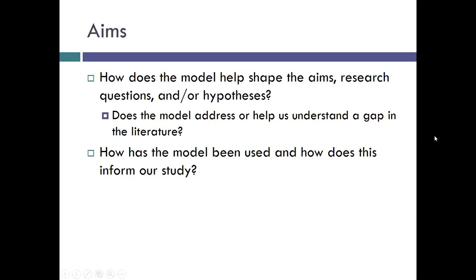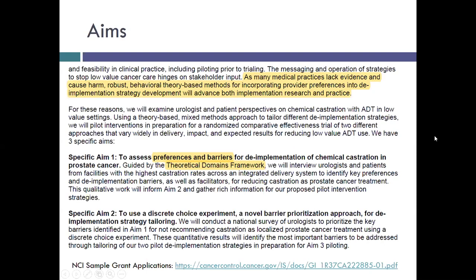I pulled an example from the NCI Grants Library of a successfully funded study. It's apparent from the aims page how this model helps address an identified gap in theory-driven, stakeholder-informed approaches to de-implementation strategies. This carries through to the aims, which use a framework, in this case, the Theoretical Domains Framework, to identify barriers and facilitators, and apply the findings along with stakeholder preferences to tailor de-implementation strategies.